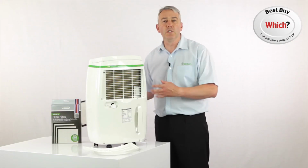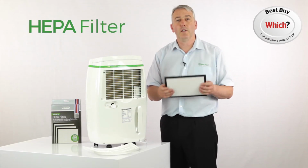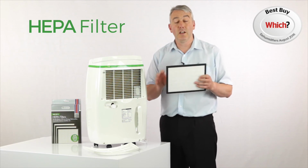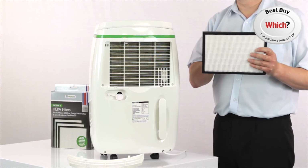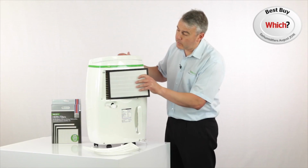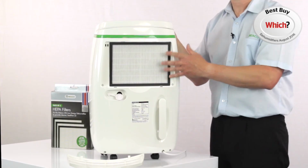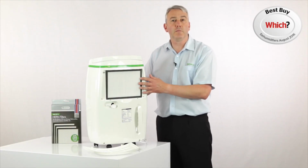One of the big reasons why people love this low energy range is the option of the HEPA filter. This is a true HEPA filter made to international standards. So if anyone in your family is suffering from asthma, allergies, they're allergic to things like dust mites, pollen, this will help keep the air clean for them. You just pop it, it comes in a pack of 3, into the back of the machine like that, and all the air that comes into the machine is cleaned by this filter.